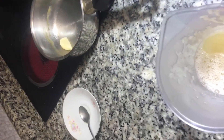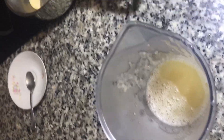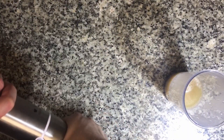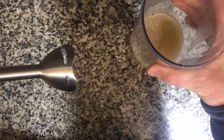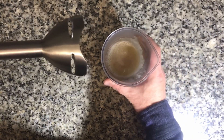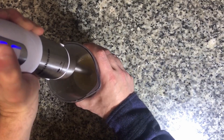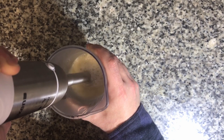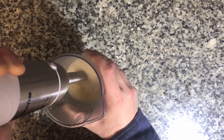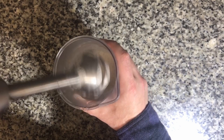All I'm gonna do is take this and blend up most of these whole pieces of garlic with the stock. So right here I started with like two cups of chicken stock, I've added in a whole cup of water, and what I'm left with is like less than a cup of final material. This is great if you're sick. I'm gonna use an immersion blender to blend up this garlic. Again, we started with 15 garlic cloves which is a lot. It smells so good — my whole apartment right now smells so good.